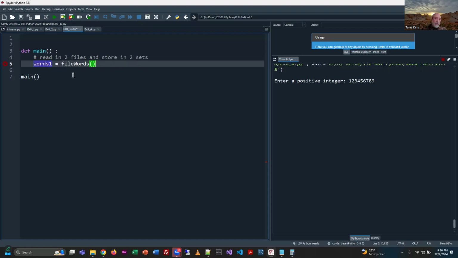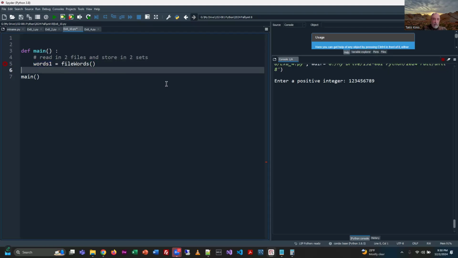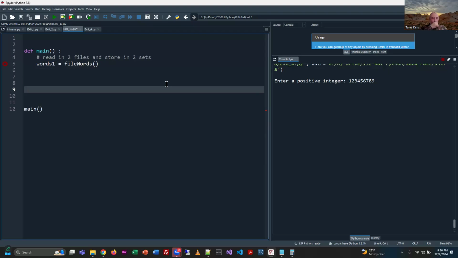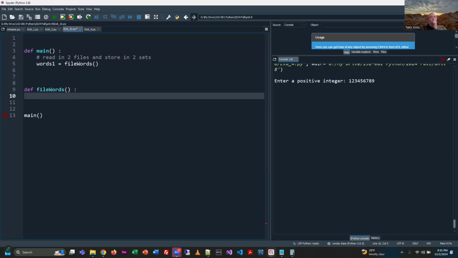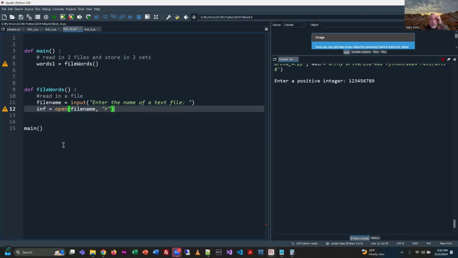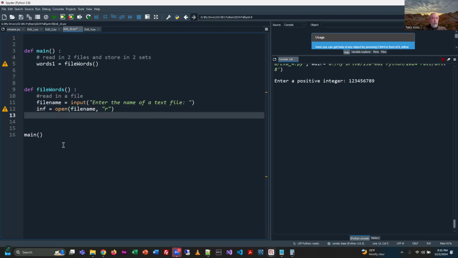So I need to build this function here. So let's come back to the margin and define it. So we'll say file words with parens. We'll start by reading in the file. Kind of pedestrian, so I'm dropping it in the chat to speed things up a little bit.